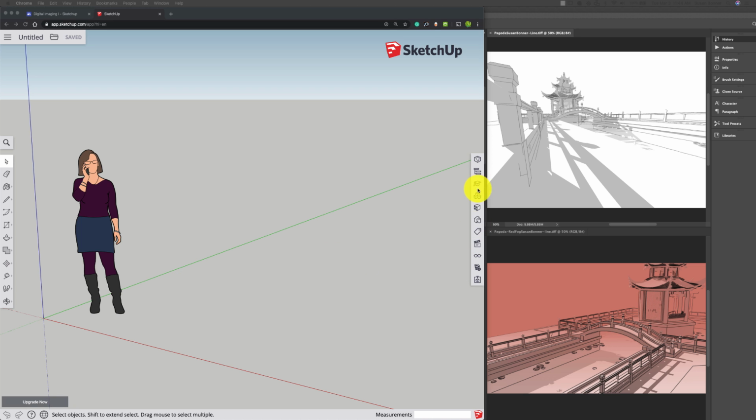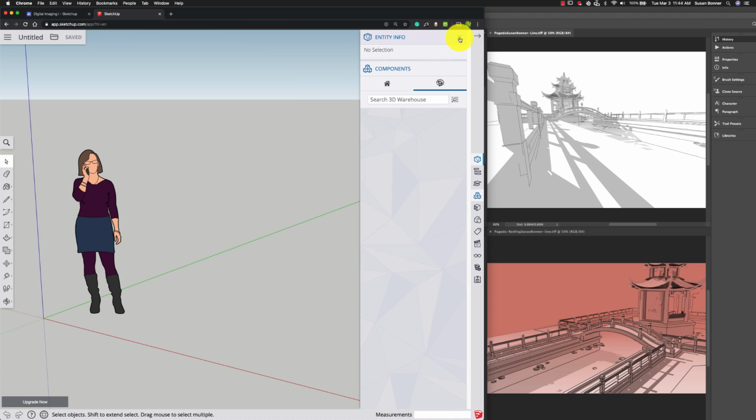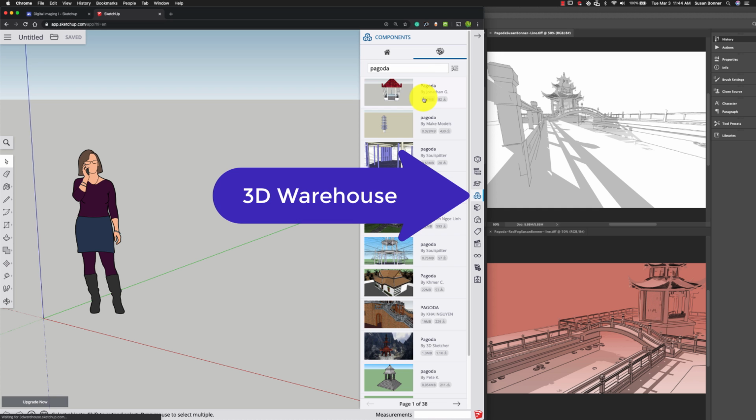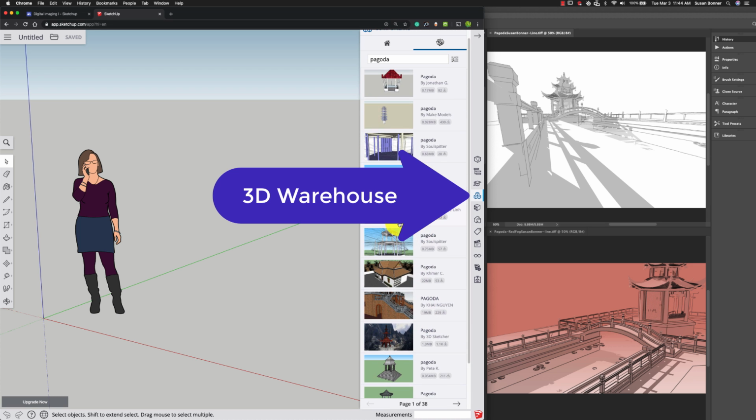In order to get into the 3D warehouse, you are going to click on Components. Actually, this is Components. You can X these menu systems out, and then you're going to click and search 3D Warehouse. For this particular demo, I'd like you to follow along and do exactly what I do if you're in my class. So we're going to search for Pagoda, P-A-G-O-D-A, and then you hit return. Then you have all these awesome pre-built pagodas that other people have loaded in here.